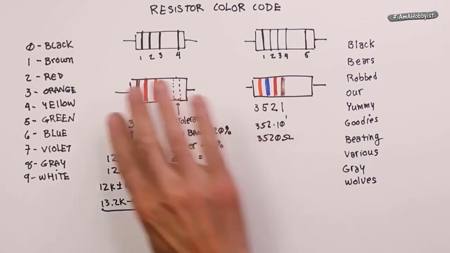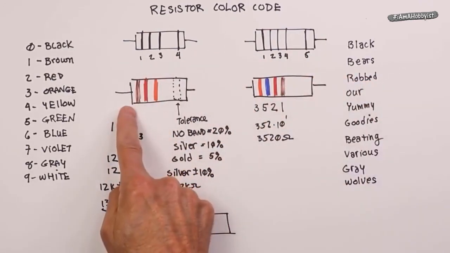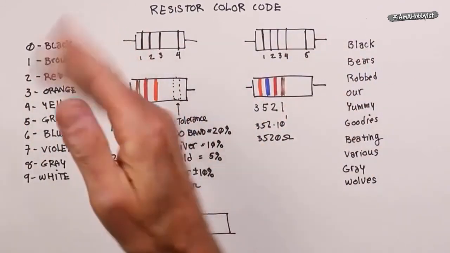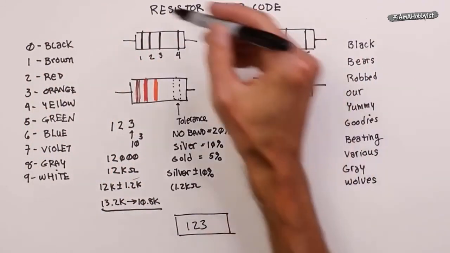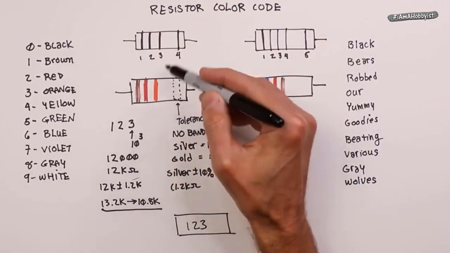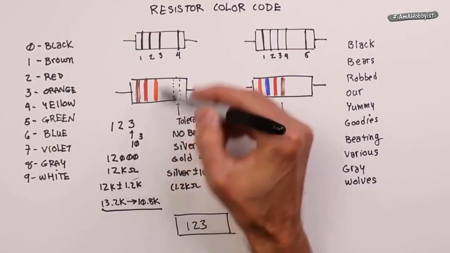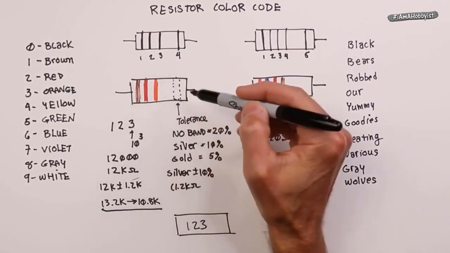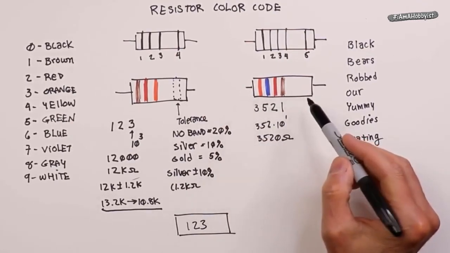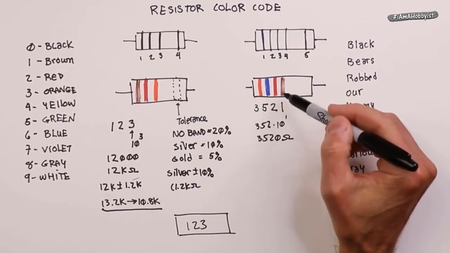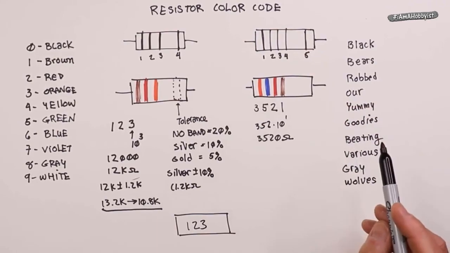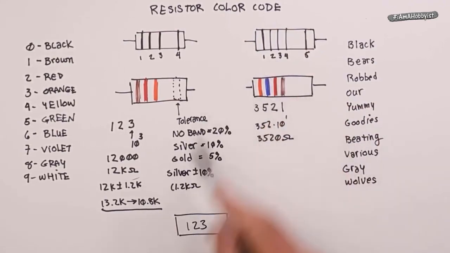So you're never going to get the exact value from your ohm meter, just like you're never going to get the exact value from your volt measurement. But that can really help you out a lot. So first step, make sure you have this oriented correctly, right? Don't have a gold or silver band on this side. Have it oriented like this, then you read across. First two digits, like I said, this is the most common thing you're going to see in lab. First two digits are the precision digits, then the next one is the number of zeros, 10 to the power. And then you have your tolerance band. And if it's a precision resistor, like I said, there's going to be four of these. So you have three digits for precision, and then the last one is the power of 10. All right. See you next time.